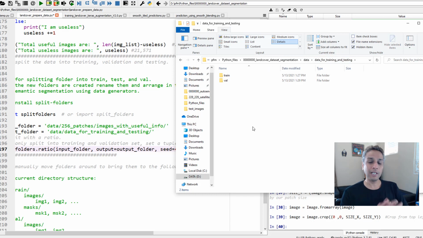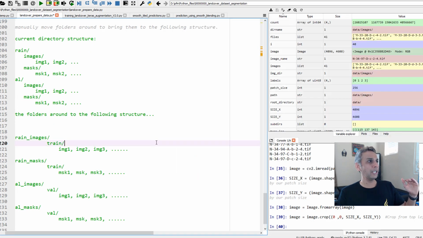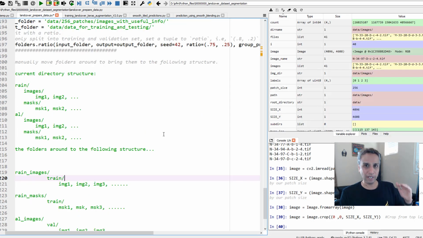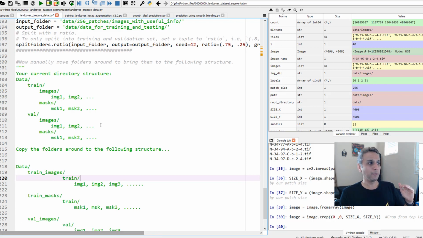Normally this would be good if you're doing classification type of applications, because if you're using image flow from directory in Keras, then there needs to be a specific structure. And we are trying to trick the system into thinking that this is classification, but then we are using the same for semantic segmentation. If that doesn't make sense, just blindly follow this. If you are trying to use flow from directory in Keras, this is the structure you need to put your data into for semantic segmentation. I'm not talking about classification.